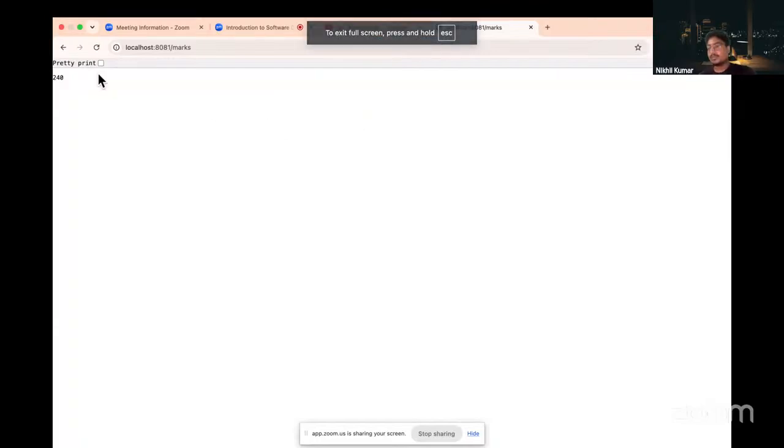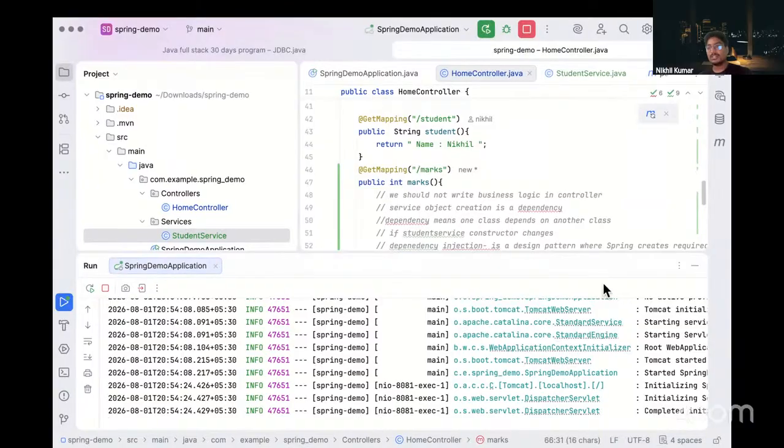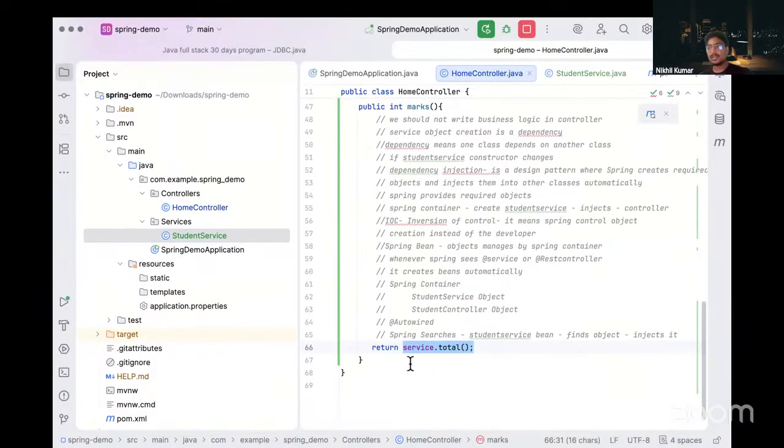Correct? We get 240 here, which verifies our service is working correctly. Student service dot total is working correctly here. Is it clear?